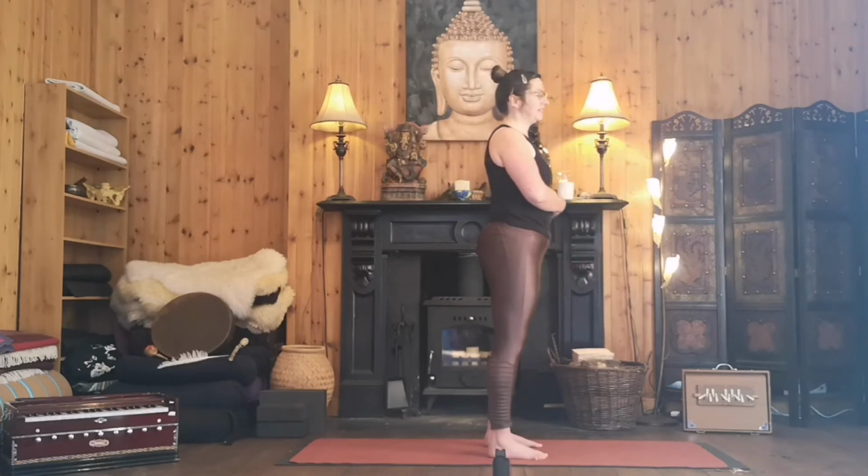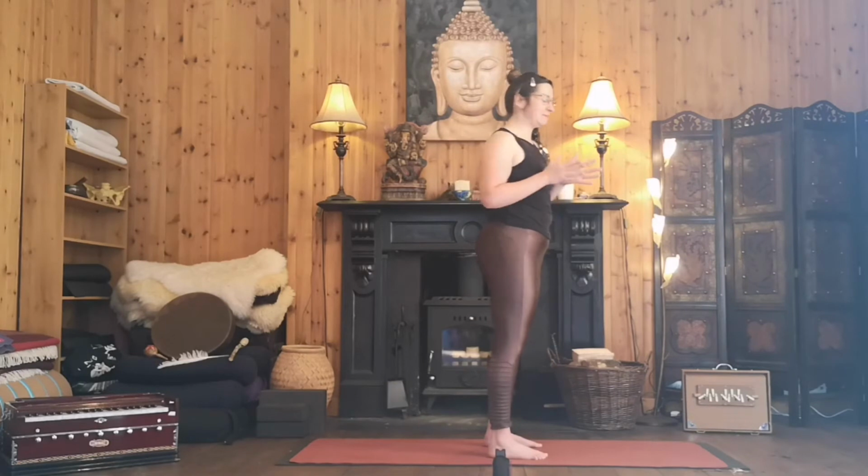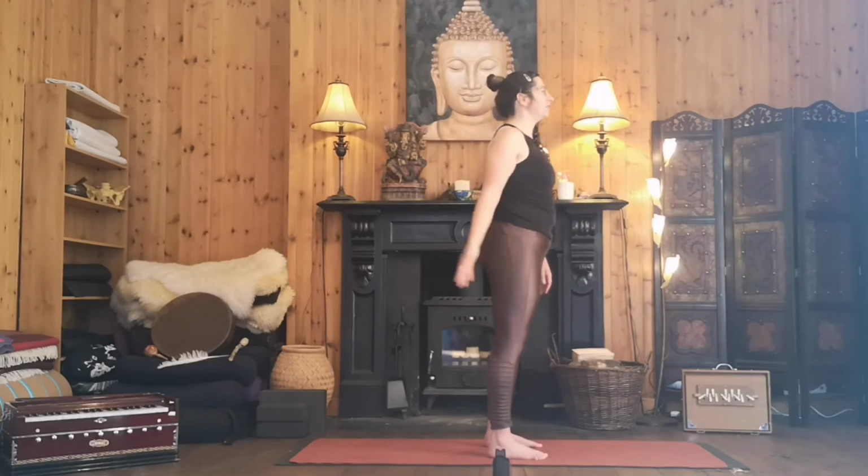Lovely, release. Now we're going to do the one that really messes with our brain. We're going to try and move the arms in opposite directions. This one I will allow you to be a little bit more fluid with the waist because I want you to use momentum. So right arm will swing forward and go slow first.